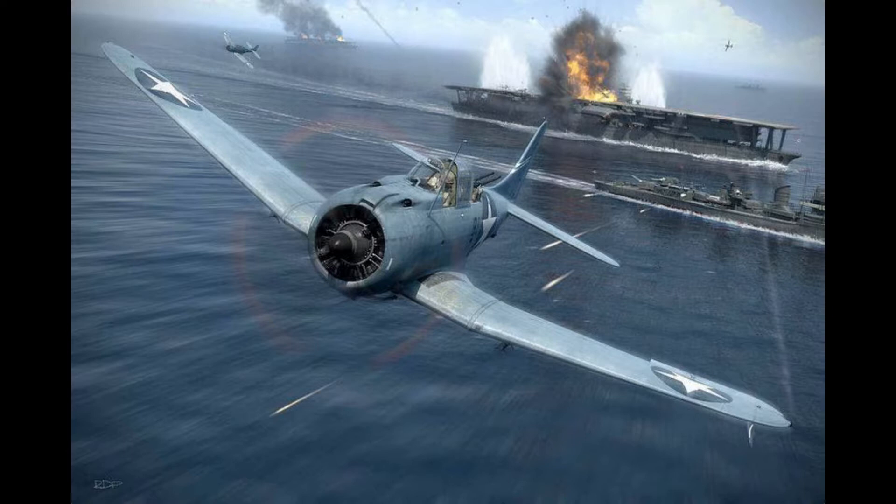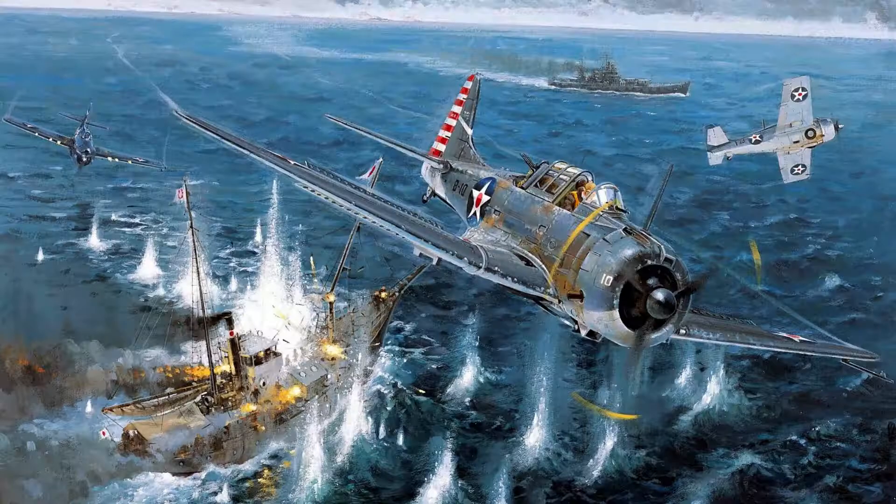A second strike by the Yorktown's planes arrived over the same target at 1210 hours with 27 Dauntlesses, though targets were sparse as most Japanese vessels had departed. The dive bombers sank another pair of patrol vessels and scored a direct hit on the transport Tama Maru, which would be sunk two days later from the damage. Two hits were also scored on the destroyer Yuzuki, setting her on fire with the loss of her captain and nine crewmen, though fires were brought under control and the ship survived. A third strike at 1510 hours damaged another transport, the Koei Maru. No American planes were lost in these raids. Following this raid, ships of TF-17 withdrew to rendezvous with the Lexington's group.